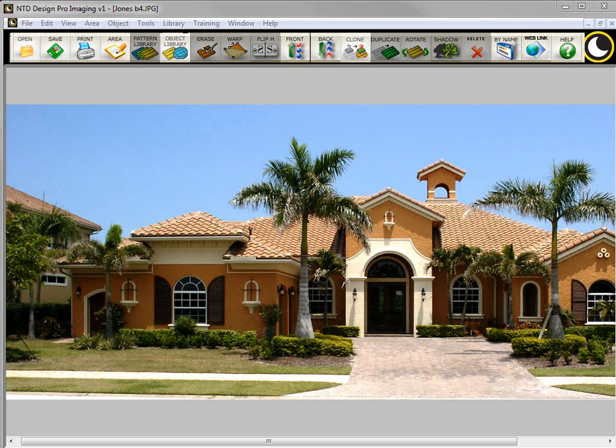Now we're ready to place in some nighttime decor fixtures. But before we do that, I want to say this. When you're putting in the fixtures, sometimes in reality, you're not really going to see some of the fixtures. For example, let's say you were going to put a fixture in here to light up this wall. It might be behind this shrub right here, so you're really not going to see it.